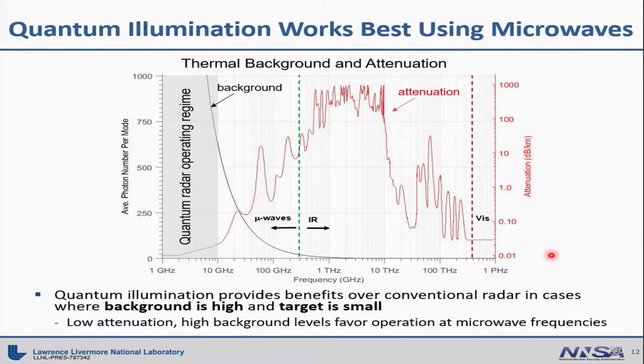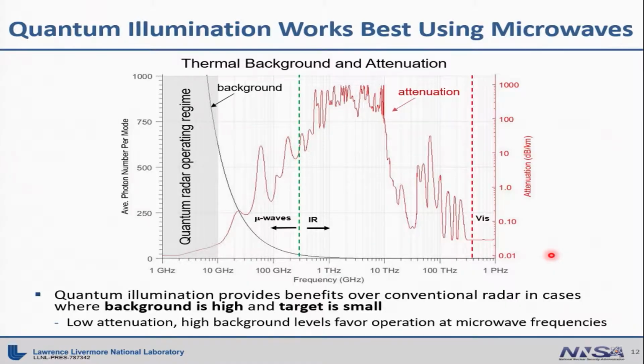So we talk about quantum radars and generating these entangled states of light and using that to improve your performance. But it really depends on the background that you're fighting against. If there is no background, then your radar is not going to have a hard time determining the presence of a target or not. So you can ask, where do you expect these quantum radars to be built? What frequency range would you want to build these radars in?